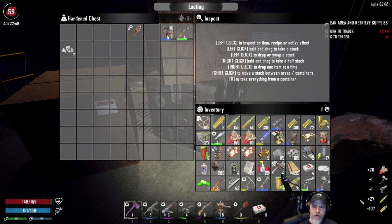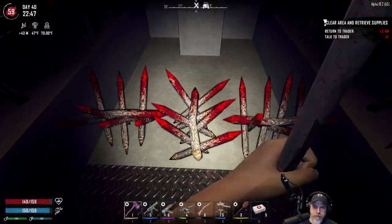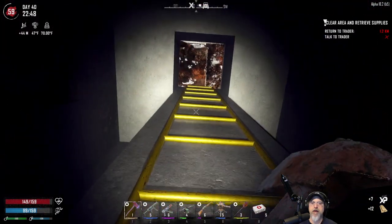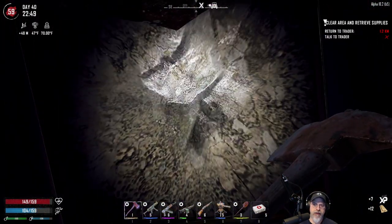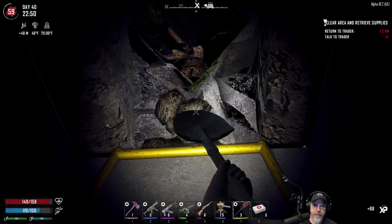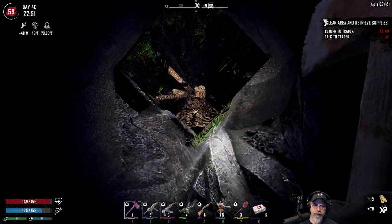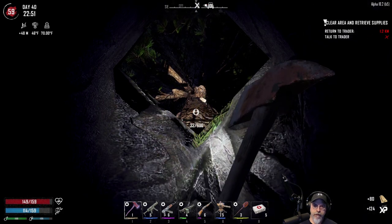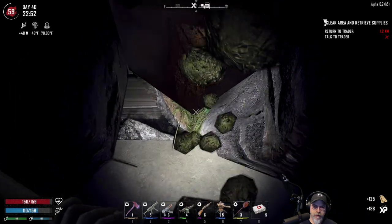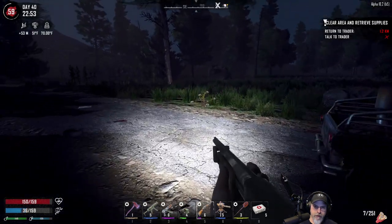We need to make room for four things. No, we don't. Let's just run upstairs and drop it off and come back for the rest. We're at the end, baby. We are at the end. Oh, I guess we do have to dig through here, don't we? Not a problem. Really? Tree? Come on, go away. There you go.